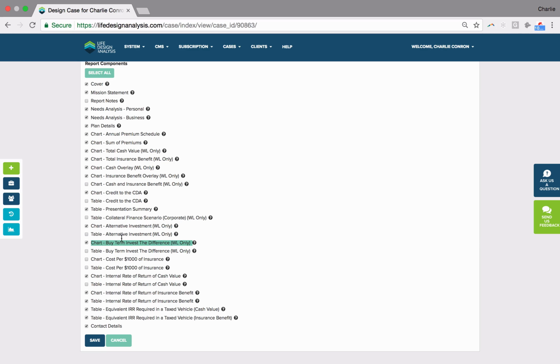And again, you can see any one of these pages in the report, if you wanted to get rid of it or add a new one in there. Some of them, as I say, are more objection metrics. But again, it is as easy as checking off each one of these pages that you'd like to have in the report itself. Just in the last couple minutes, I'm going to show 2 other concepts.